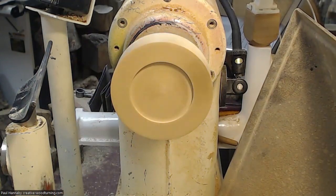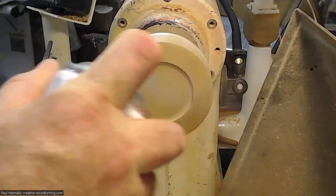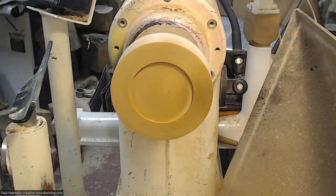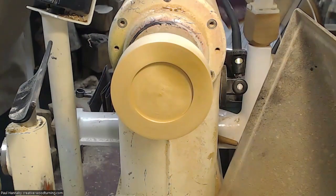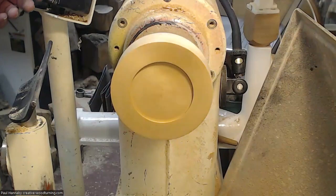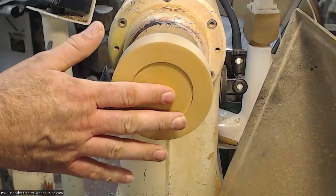So now I've sanded that, I'm going to slow it down even more, and I'm going to use some aerosol sanding sealer. This is cellulose sanding sealer. Put a couple of coats of that on, give that a minute to dry, and then I can cut that back. This is quite an open pored wood. It's robinia or pseudo acacia, or you might call it black locust. But it's all those three, it's the same thing.